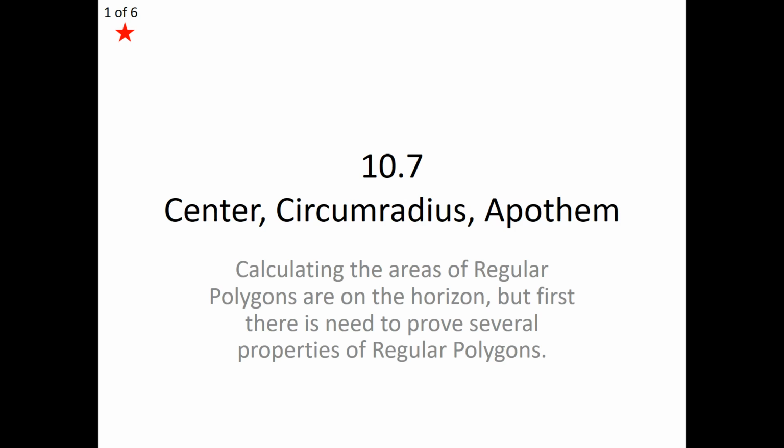We've encountered regular polygons throughout our system, and we know that regular polygons are polygons that are equilateral and equiangular. However, there are several pieces of information that we are going to need to introduce in order to move toward finding the area derivation of our regular polygon. Before we get there, we need to prove these properties to be true, which are going to lead us in appropriate ways to derive our area polygon formula, such that we don't jump to any conclusions and we arrive at valid reasoning through these provable properties of the regular polygon.